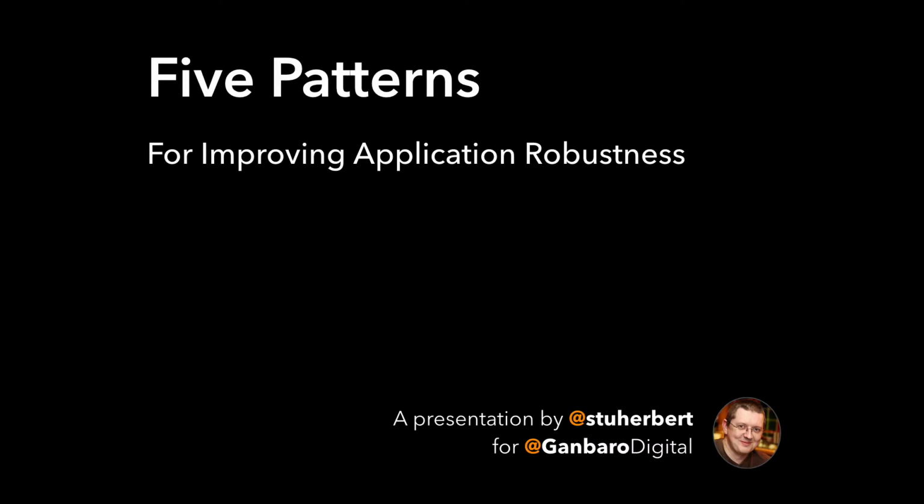My name's Stuart Herbert, and I've come to talk to you about 5 patterns for improving application robustness. As it's a small audience, this is not going to be just me stood up here talking, it's going to be quite a two-way thing. I'm going to be throwing questions out to you. So the more you participate, the more you'll get out of tonight, I hope.